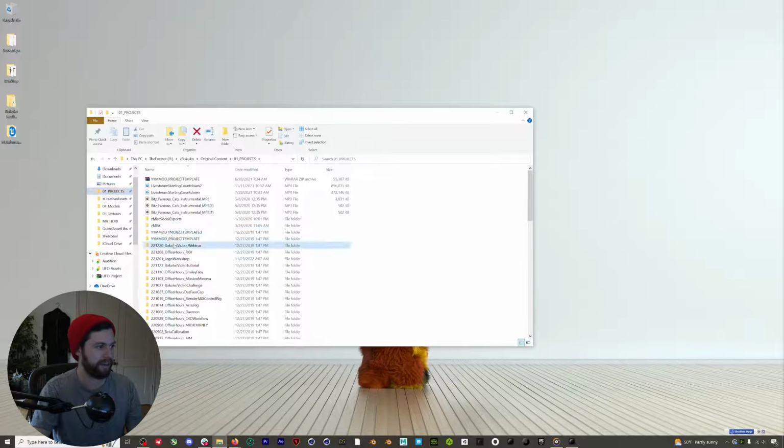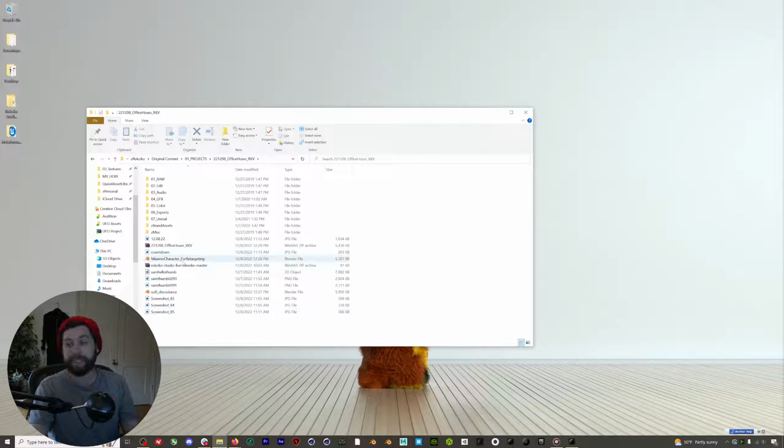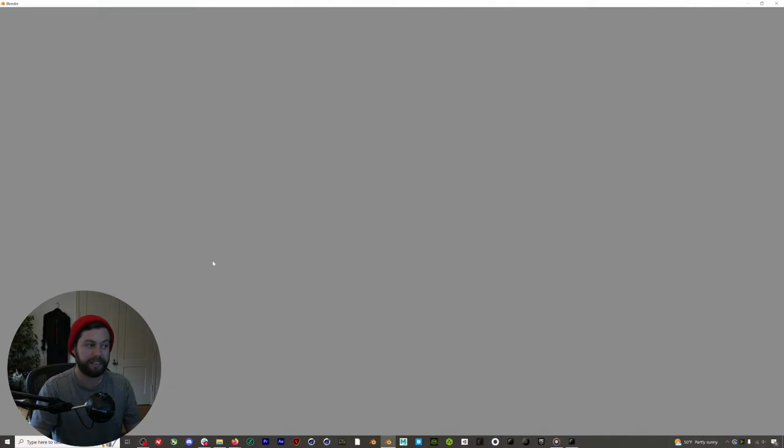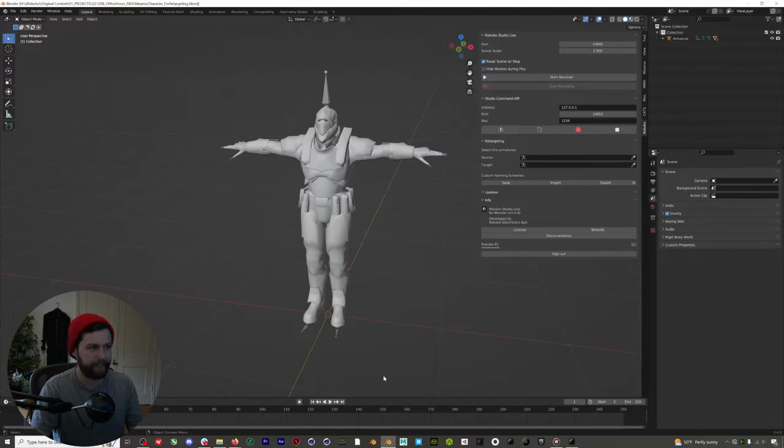Okay, so here, let's go back. Okay, so we created a free Blender project file with a character in a T-pose ready to receive Rococo Video Mocap. I'm going to open up that file, which you can download from the Google Drive folder.